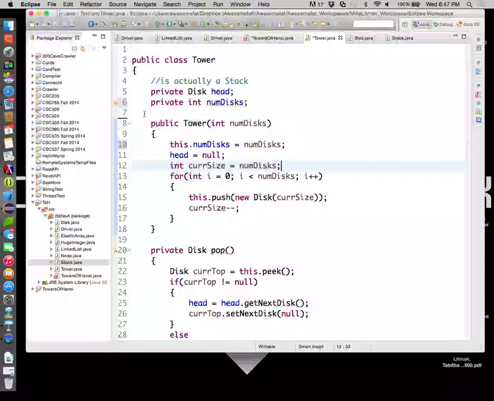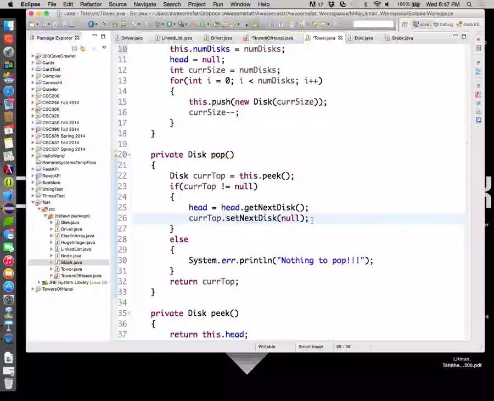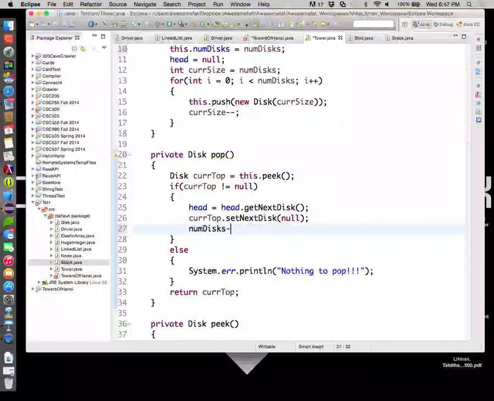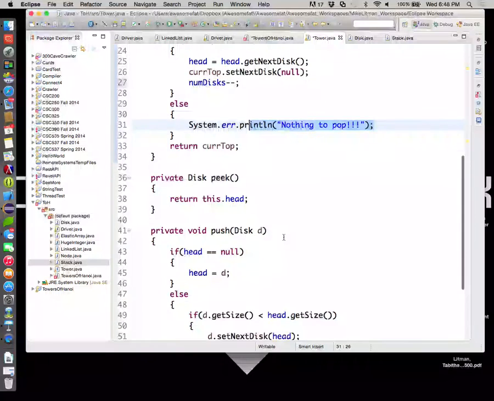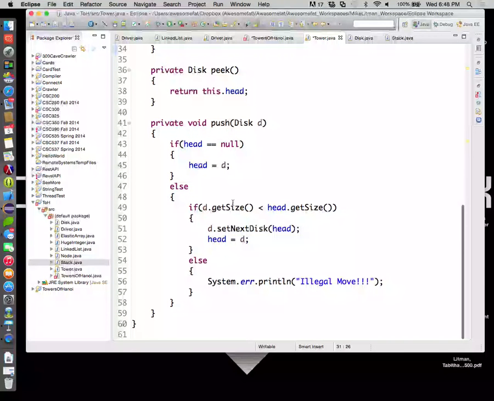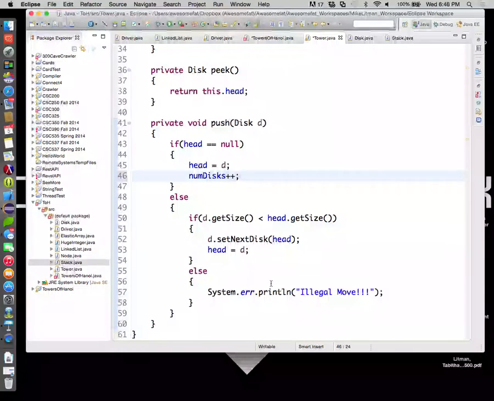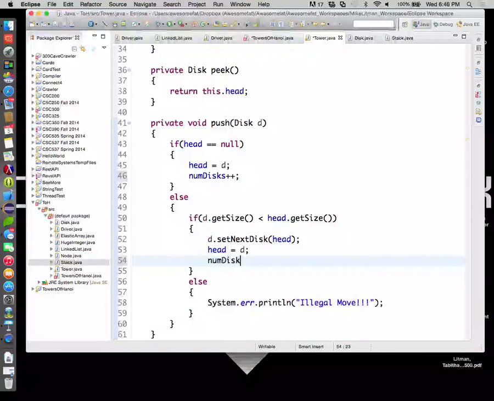What do you mean I already used num discs? So, never mind. This is a local variable, and we're gonna set the global variable this dot num discs. So this guy up here, we're gonna set him equal to whatever the number of discs are for this. When we pop something, only when we successfully pop it, we need to say num discs minus minus. We don't want to subtract from it when there was nothing to pop. When we add something, let's do it in two places. Num discs plus plus there, also num discs plus plus here. So in both places where our tower expands, but not when we have an error.